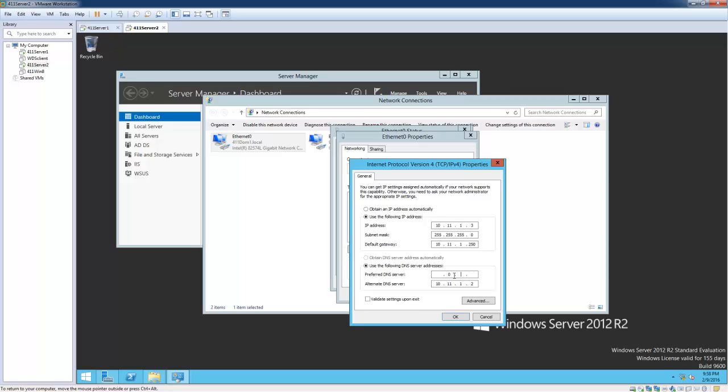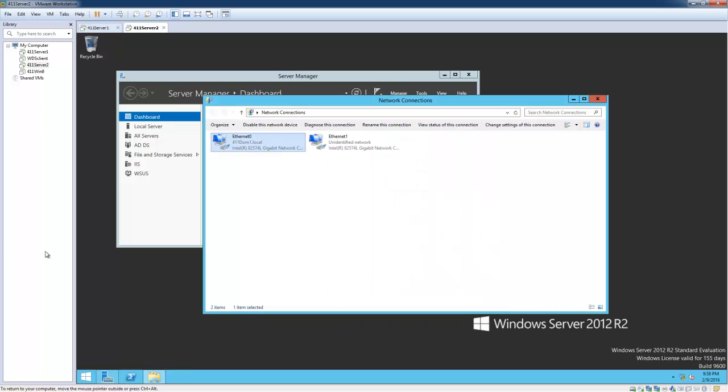So we're going to delete this one, delete this, and then type in our server 1's address, 10.11.1.2. So you just set it back to your server 1's address. Click OK, OK, and then close.